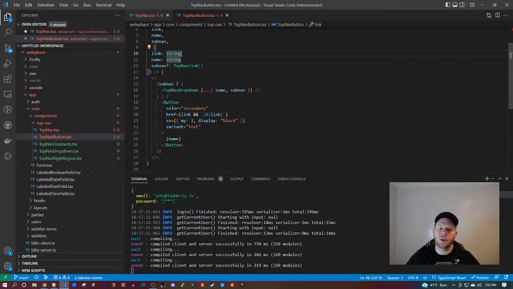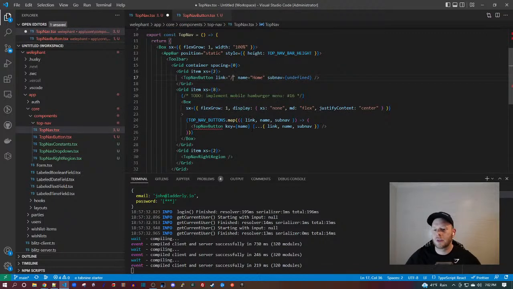I could pass an empty or undefined, and that would end up being just the slash. This is, in principle, going to make every top nav button default to sending me home. Is that what I want? Alternatively, I could do a not found page by default. I think I'm going to try out doing the empty string here, and we'll see where that gets us.